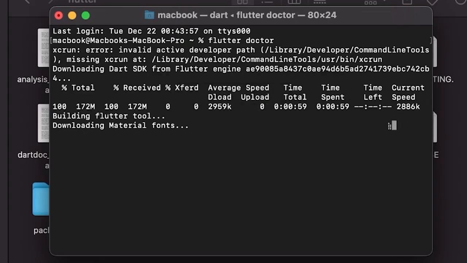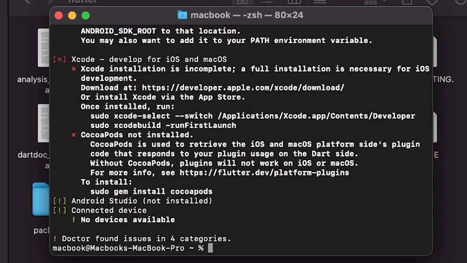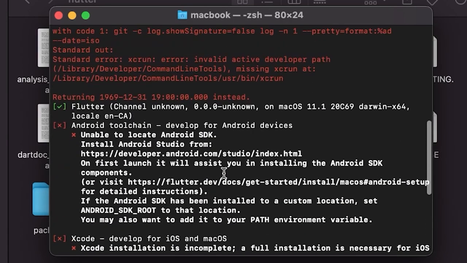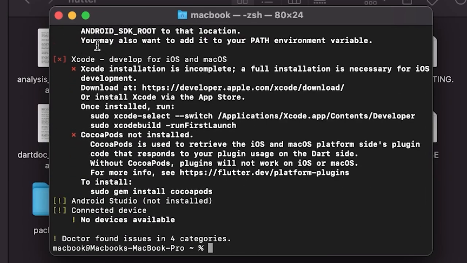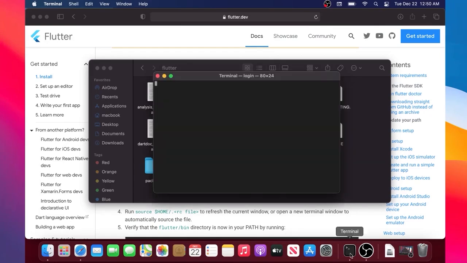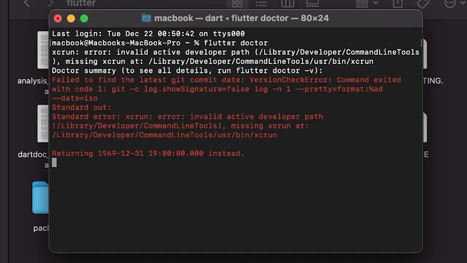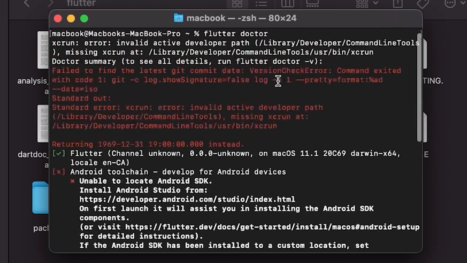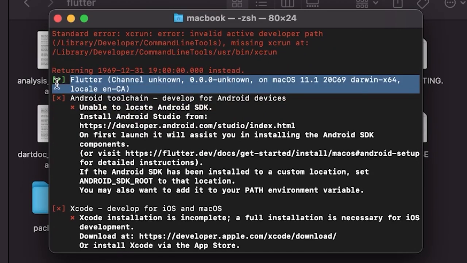It will download Flutter. It might take 5 to 10 minutes. Good. I will just fast forward and now you will see the check mark near Flutter. So this means Flutter has been successfully installed. I will close the terminal and we will reopen the terminal just to verify if it worked fine. We will write flutter doctor another time and this time it will take maybe 5 to 10 seconds. You will go up and you will find the check mark near Flutter. So that means Flutter is successfully installed.